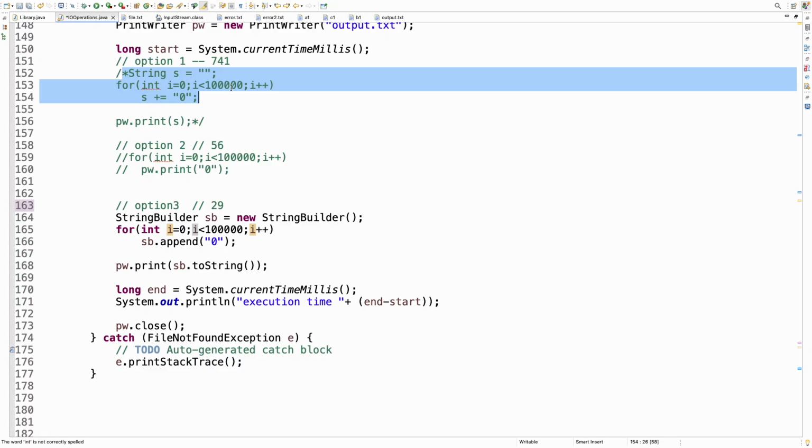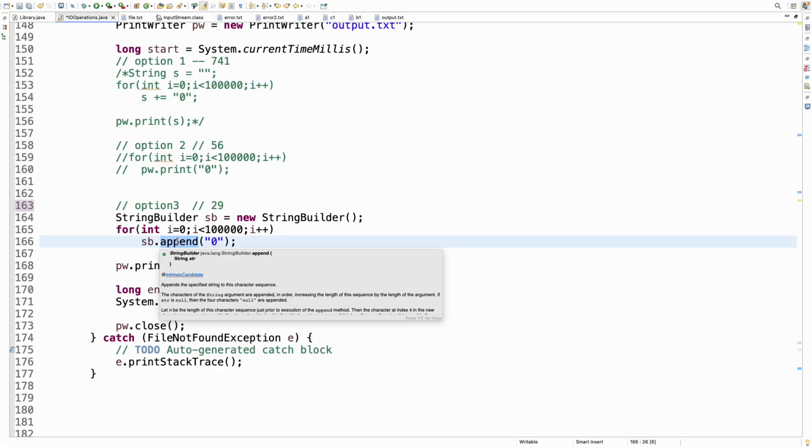Like, the string class is much slower? Because we are appending each time. Yeah, we are also doing it here. We are also appending here. We want to see how the string builder works, but we can't see how. So if you remember, string objects are immutable. They are not changed. You cannot change the value.